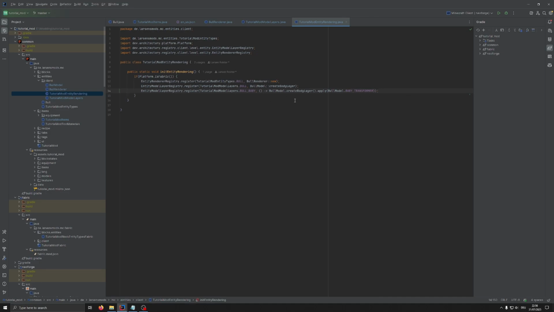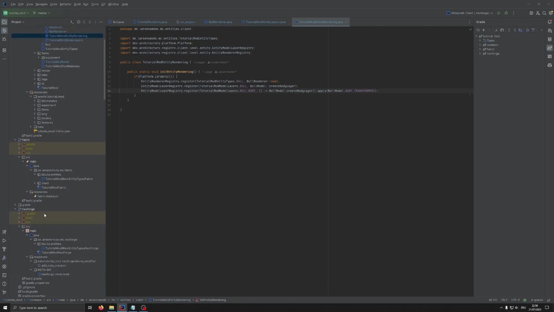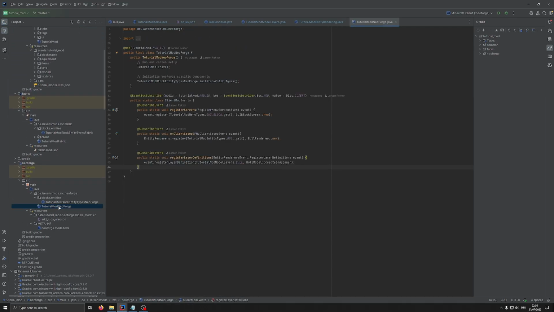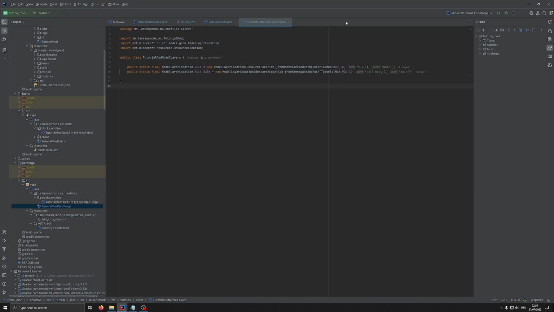But as I said in the last episode, this currently has some issues, or at least with the specific versions I'm using in this project here with NeoForge. So to make sure that it also will work under NeoForge, we need to also register the layer definitions for the baby in the NeoForge subproject down here. But with that it should also work with the NeoForge mod loader. That concludes everything we need to do to add a baby version of our bull to the game.